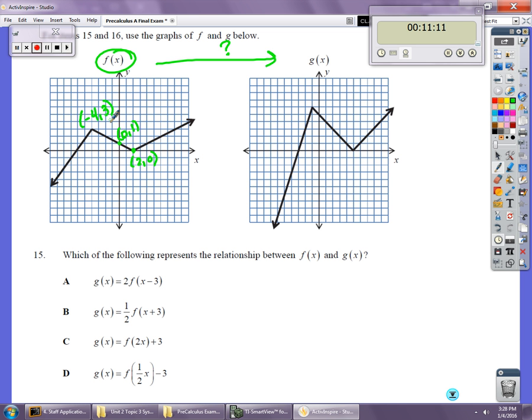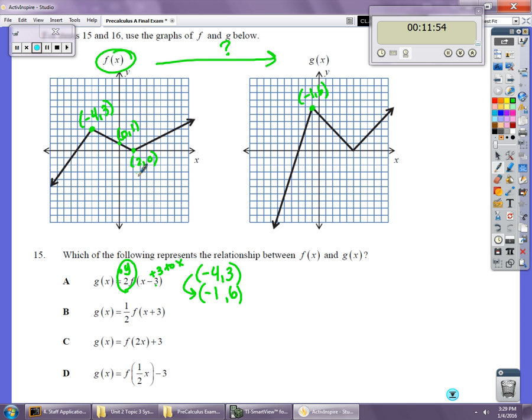There are lots of strategies, but one strategy is we could test the rules down here and see if they work. This 2 here is going to be multiplying y, and this would add 3 to x. So we can take the ordered pair negative 4, 3 and see if that works. I'm going to multiply the y by 2, and that would give me a 6. And then the x coordinate, I'm going to add 3. So this would give me negative 1, 6. So if this was the rule, this ordered pair should now be at negative 1, 6. And actually it is.